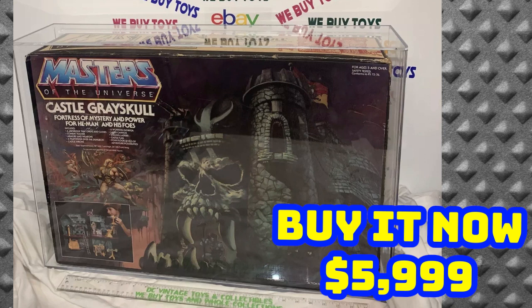A lot of acrylic. To me, that actually seems like decent value. Six grand. Yeah, I would pay it if I collected boxed items. Well, when you talk about an item like that, the condition is so hard to keep those boxes in mint condition. But to answer your question, how do some of these end up that way? I mean, you have kids, you understand, you stash stuff away and sometimes you forget. And that's where some of this stuff comes from. Yeah, it was stashed away and forgotten.